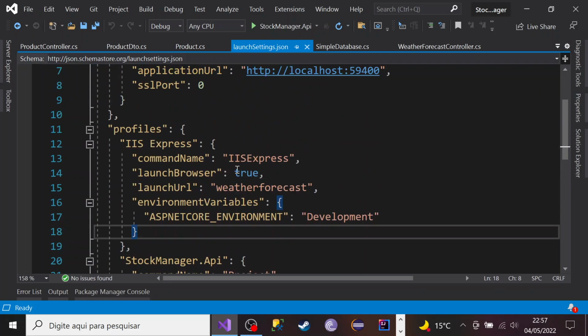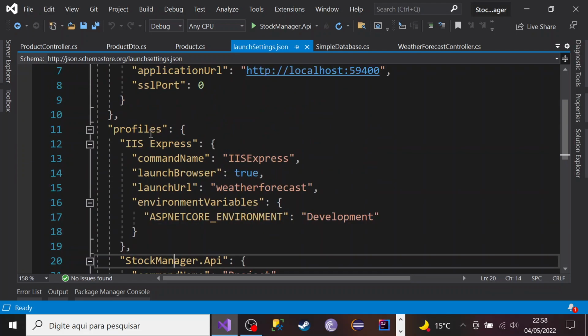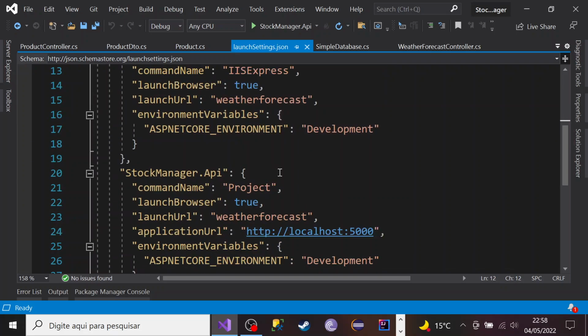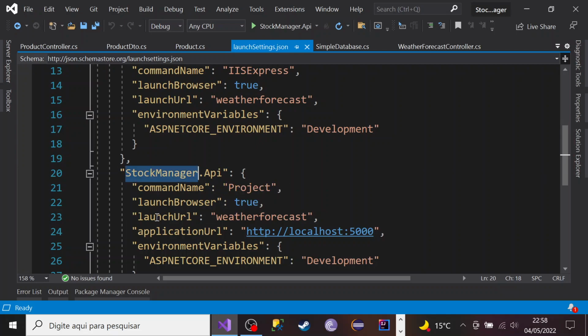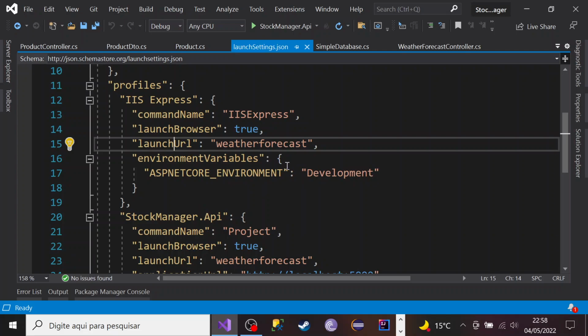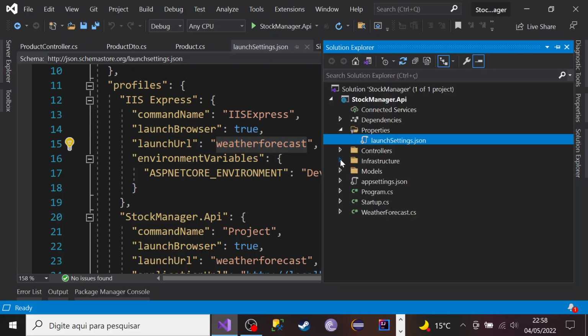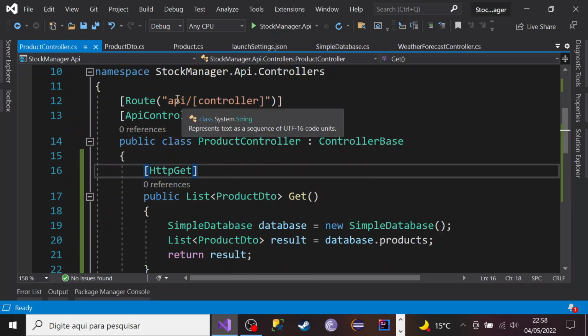If you see in the options for execution, the profile and the API, the Stock Manager application, I have this launch URL. For our URL, I need to change the controller name, but not only the controller name, because our product controller is using this prefix, api.